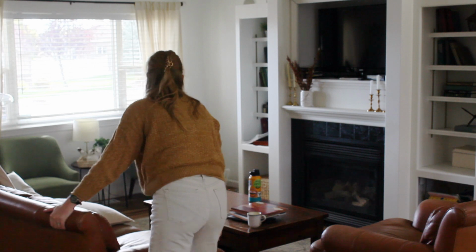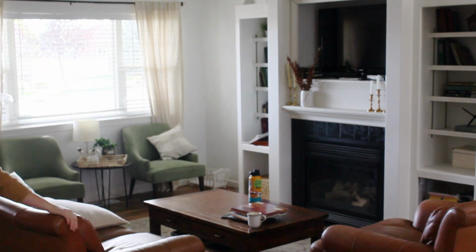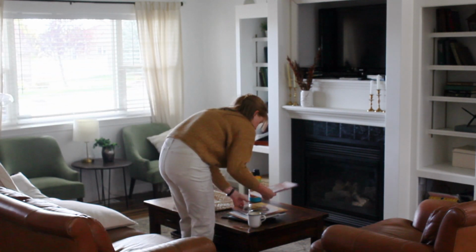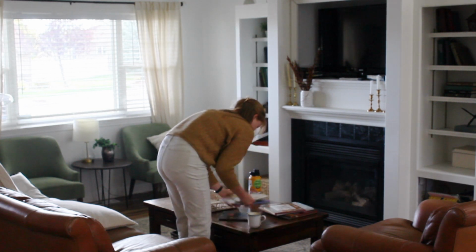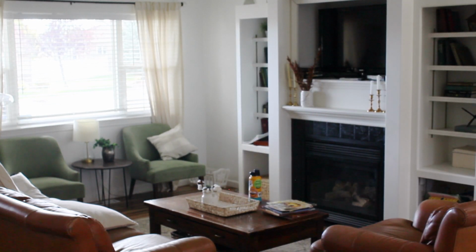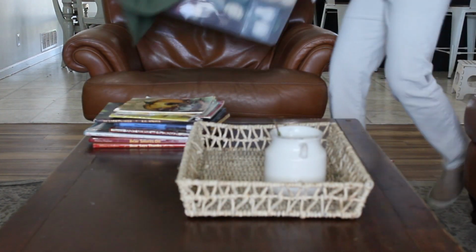My bin of seasonal decor, I got primarily last year at the end of the fall. I went into Hobby Lobby and they were having 90% off of their clearance, and so I got these items, guys, for 10 cents on the dollar. So it was like a little bundle of pumpkins, and you'll see these little things. They were each like $1.50, less than $2 a piece. And it was such a deal, so I did buy several of those things and put them in my tote.